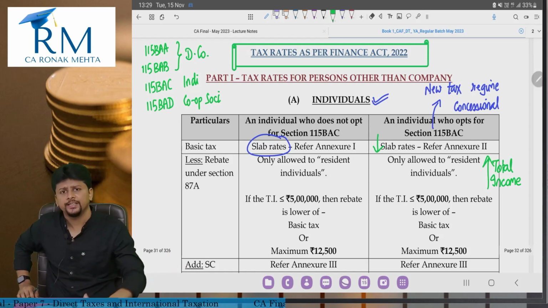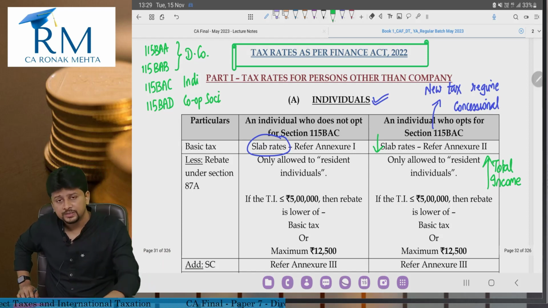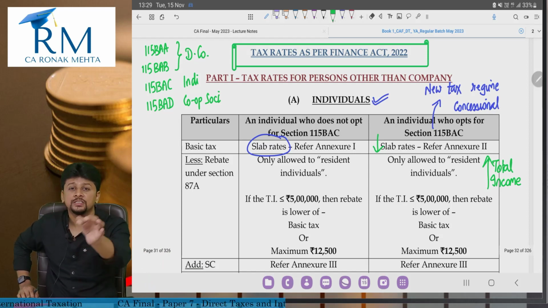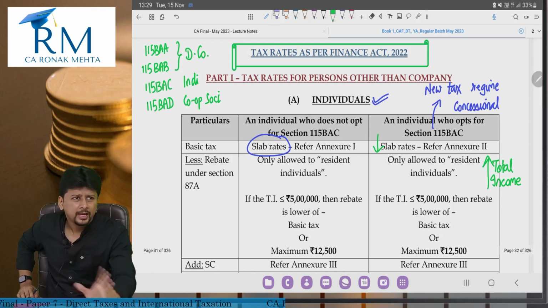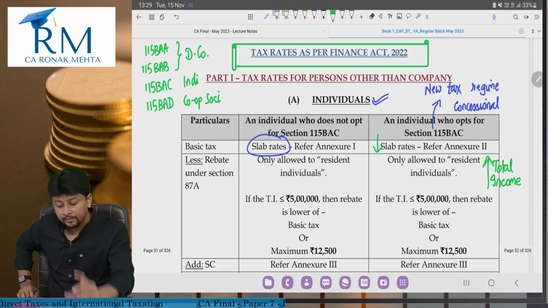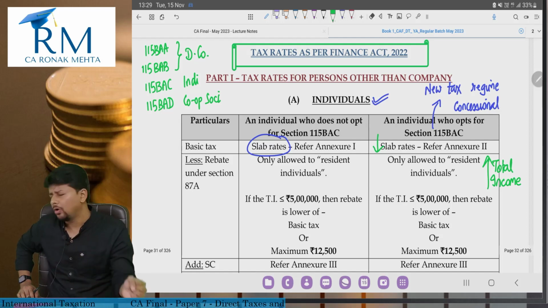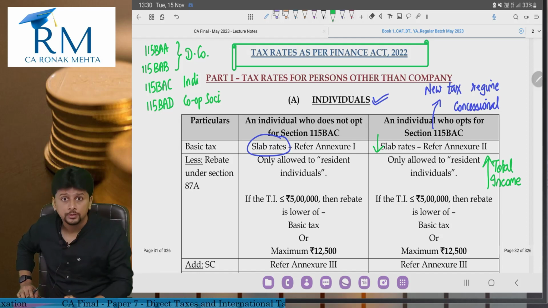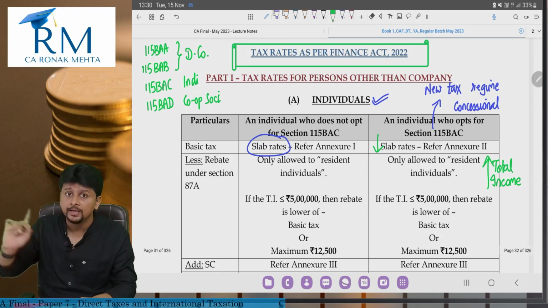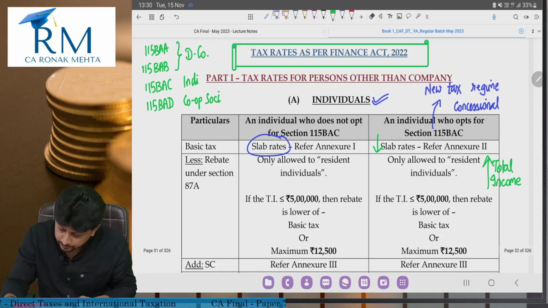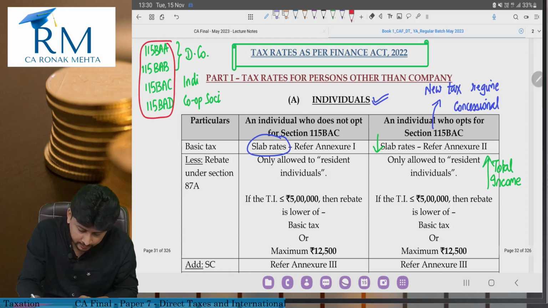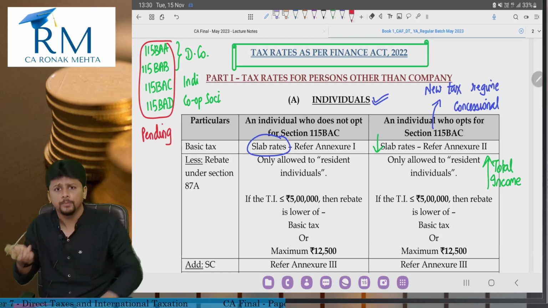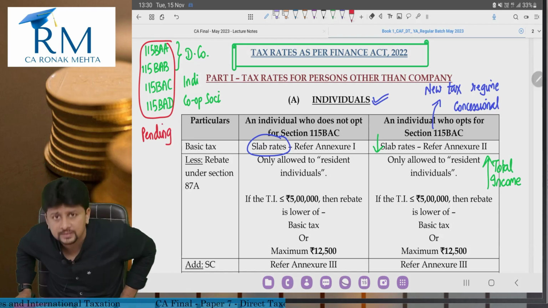After we have done all heads of income and Chapter 6A deduction, we will pick up this concessional tax rate chapter and we will study all these 4 sections. It will take about 1.5 lectures, and we will study all complications possible. We will solve questions also based on it, but that will be done later on. So as of now, wherever this part, 115BAA to BAD, appears, I am not going to discuss it. I am deliberately keeping it pending to be discussed later on.